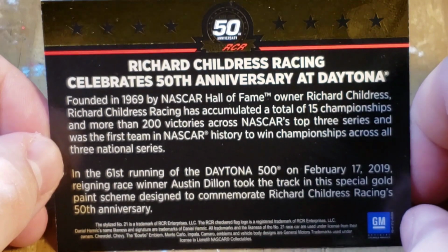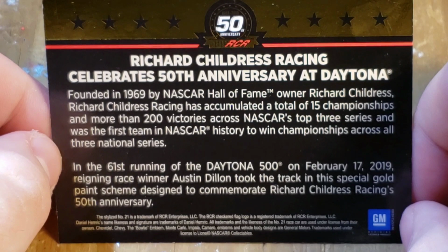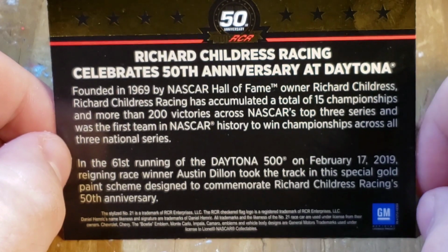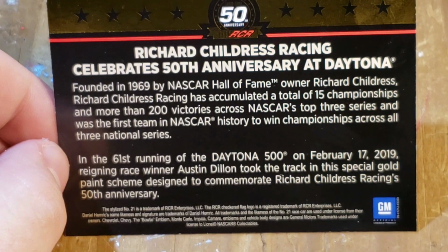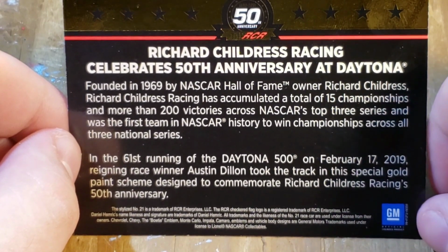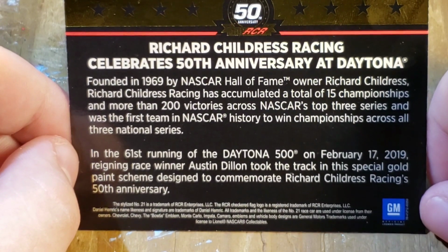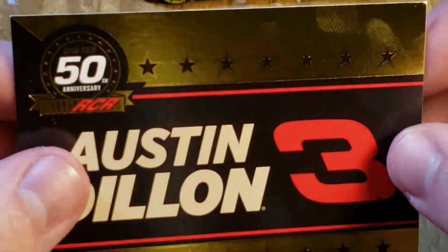Richard Childress Racing celebrates 50th anniversary at Daytona. Founded in 1969 by NASCAR Hall of Fame owner Richard Childress, Richard Childress Racing has accumulated a total of 15 championships and more than 200 victories across NASCAR's top 3 series, and was the first team in NASCAR history to win championships across all 3 national series. In the 61st running of the Daytona 500 on February 17, 2019, reigning race winner Austin Dillon took the track in the special gold paint scheme designed to commemorate Richard Childress Racing's 50th anniversary. It's got some stuff on the bottom there, but that is the card.